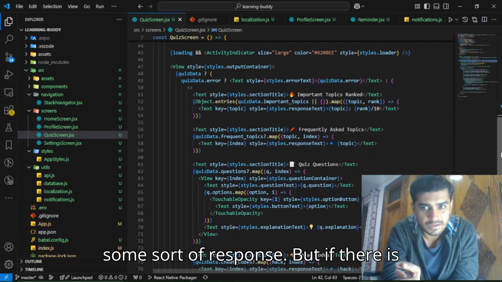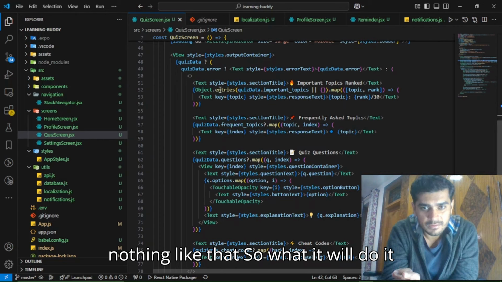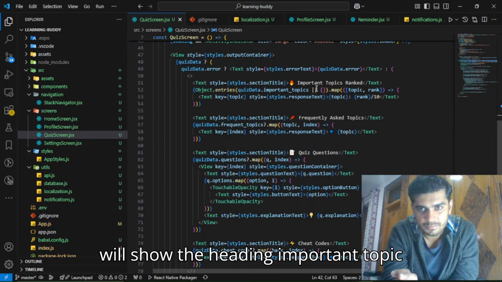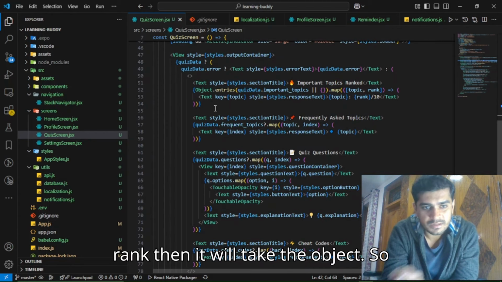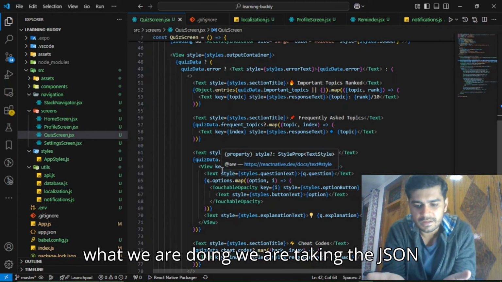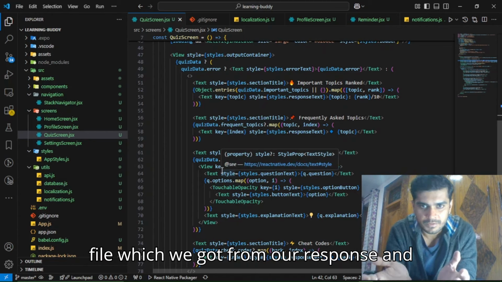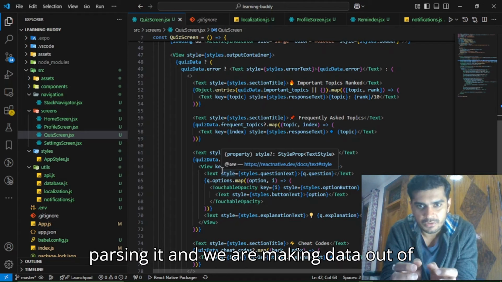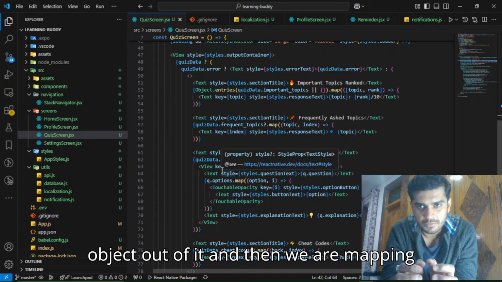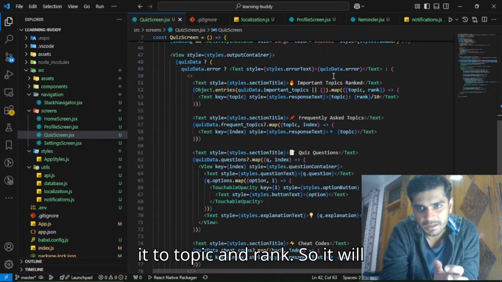But if there is nothing like that, it will show the heading, important topic ranked. Then it will take the object. So what we are doing is taking the JSON file which we got from our response, parsing it, and making our data out of it, and then mapping it to topic and rank.